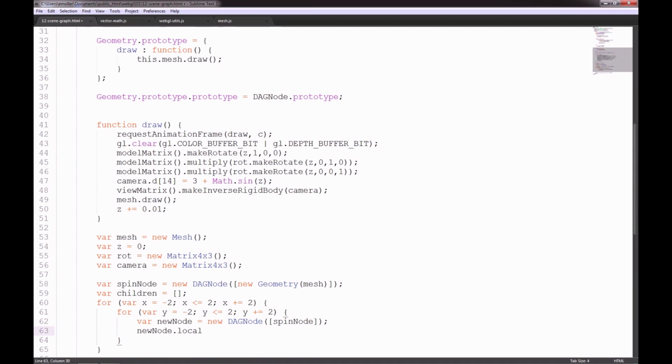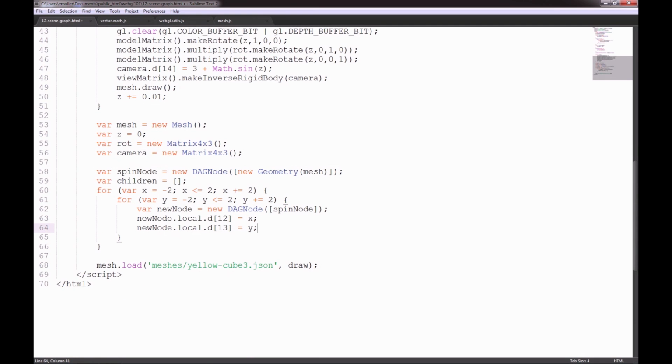And we're just going to set the translation of the node. So we're offsetting it in the x-axis and offsetting it in the y-axis. So this is going to create a 3x3 grid of nodes that each one has the spin node as a child node.